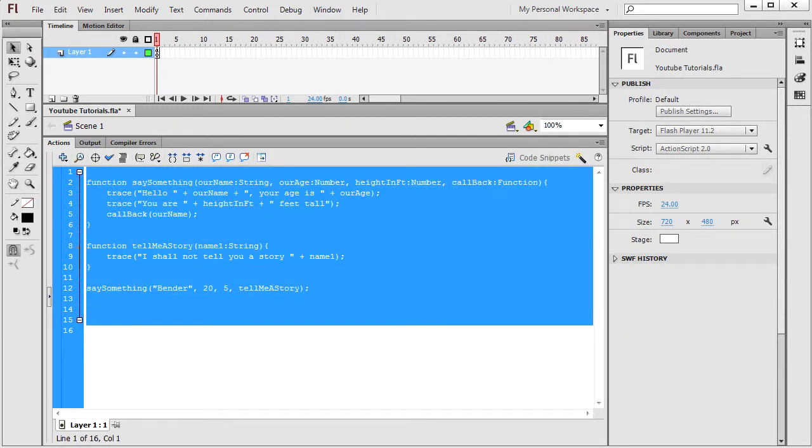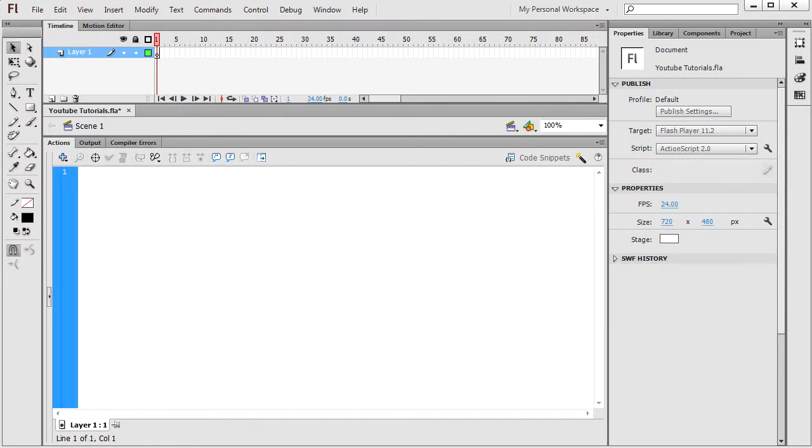Okay, so now we can go ahead and get rid of this and get on to our actual lesson, loops. There are different types of loops and different ways to get through them, so this is going to be a multi-part tutorial. The first one is about your basic for loop, and to do that you simply type for, and then we need an initial variable. So let's just make it i and set it equal to 0, and the condition is what's next, as you can see, Flash is telling us.